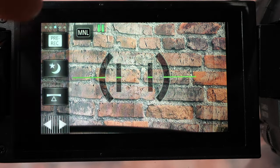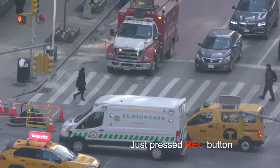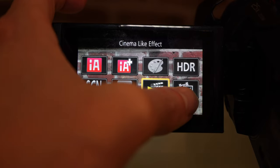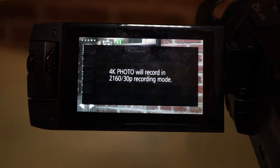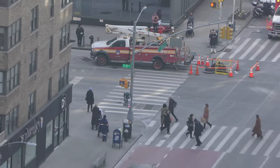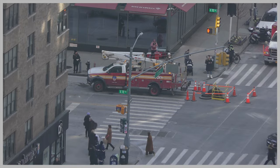The pre-record effect is great if you're into birding or turning back time. Pre-record is a little bit like time travel — like Back to the Future. In this upcoming scene, I actually hit the record button right after the bird flies out of the scene. A bird just flew out of the frame — I just missed the bird. Or did I miss the bird? 4K photo is a special mode where you can grab a still image from the 4K video. Shooting down from the street below in 4K photo mode, I can review all the footage in camera, find the frame I want, grab it, and it's a nice useful feature.